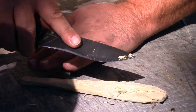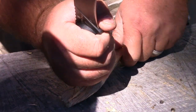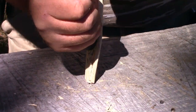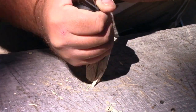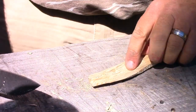You know what? I had an idea. Try the pommel of that blade, and see how well, I mean, as a scraper, how well that's gonna scrape that out. Just don't cut yourself. Oh yeah, look at that. You know, it might break the spoon, but what I'm trying to do is illustrate. Yeah, that works. That worked out nice.